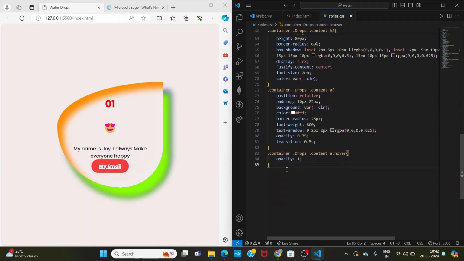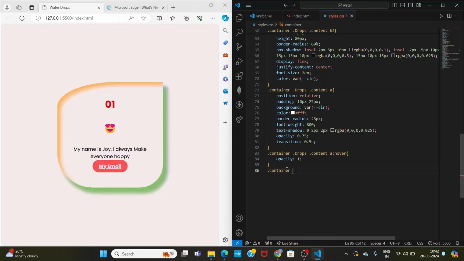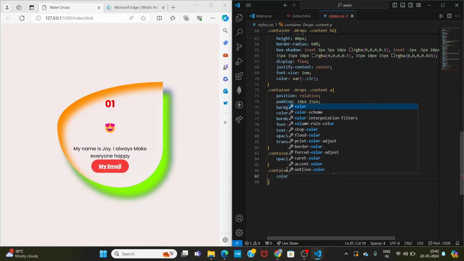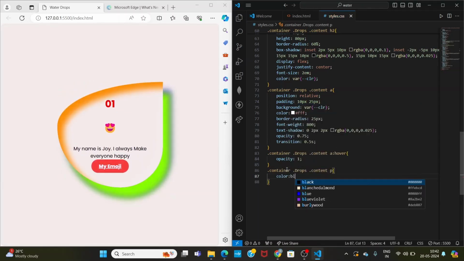So after this, let's give styling for the paragraph. So container drops paragraph. So I'm going to give color. You can give any color, but I'm using black only.